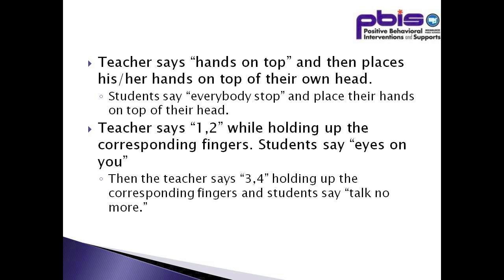Teacher says, hands on top, and then places his or her hands on top of their head. The students say, everybody stop, and place their hands on top of their head. Teachers say, 1, 2, while holding up the corresponding fingers. Students say, eyes on you. Then the teacher says 3, 4, holding up the corresponding fingers, and the students say, talk no more. Perfect.